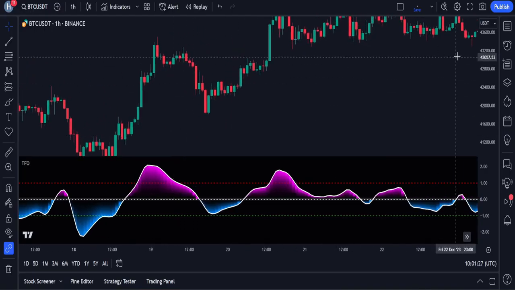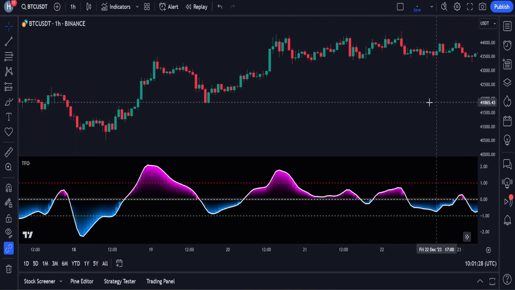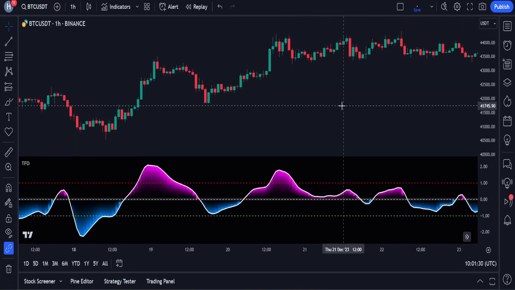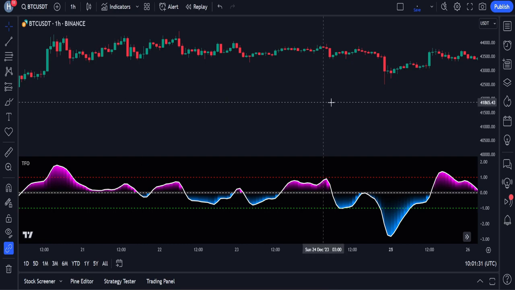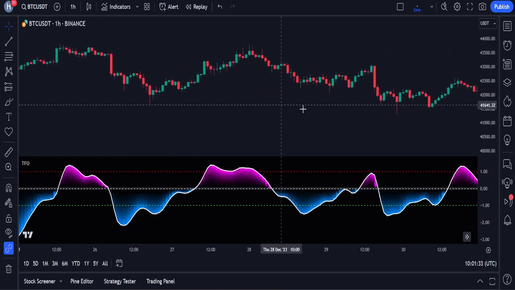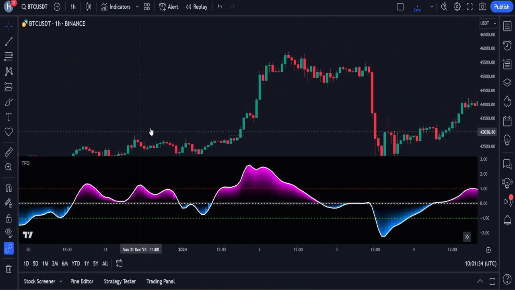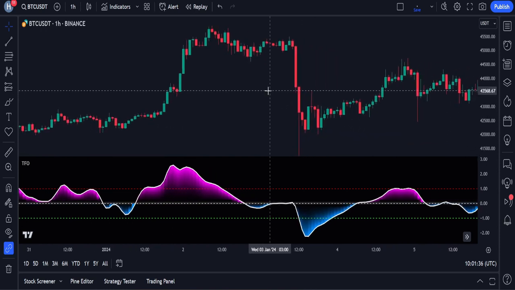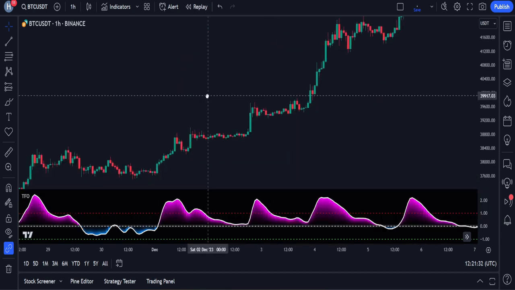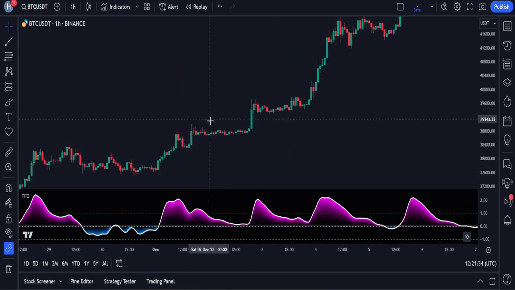Please pay attention that these false centerline crossovers can also happen during a market that is not in a trending phase. So if you're using a trend following strategy and you're going to focus on these kinds of signals, you need to filter false signals during flat or range market. So centerline crossovers alone are not reliable signals, and we need to filter the bad signals. I will show you guys later in the video how we will do that.